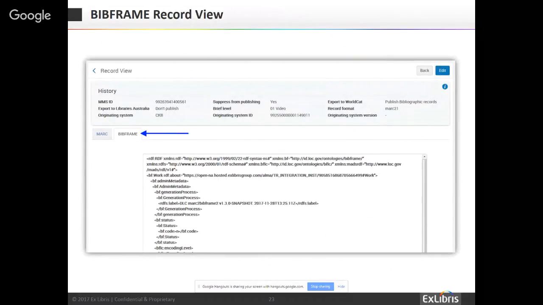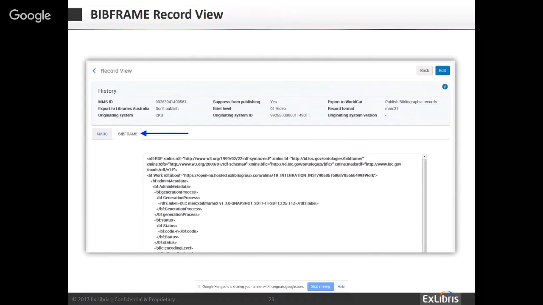Okay, and finally, from the slide perspective, at least, before we actually go in and see some of these features in action, we have the BIBFRAME record view. So we see here, we have in the record view the normal MARC tab, and now there's a new tab available for the BIBFRAME view. And again, it's the same process that we saw before. The record is enriched with subfield zeros, URIs. It's run through the converter and then displayed here so that the records are not only available via API and via publishing, but also a BIBFRAME view within Alma itself.